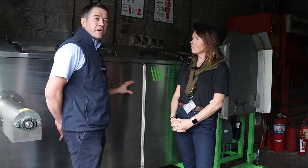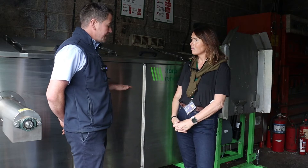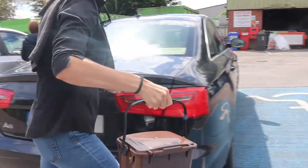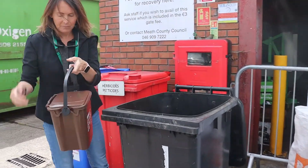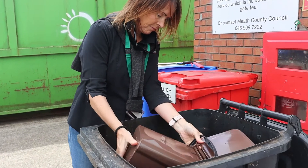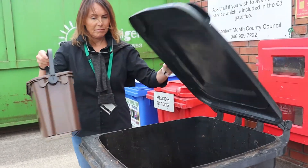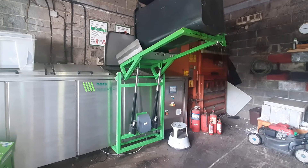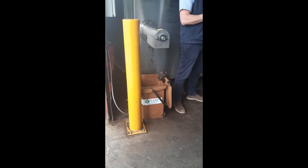Basically this is a CX5 digester built by ourselves, Harper and Ewells — we're based in Kensington, County Mead. This machine is able to process 5,000 litres of food waste per week. Quite simply, it's an accelerated form of processing food waste, very like compost, but we have the ability to control all the conditions like aeration, rotation, airflow and heat. The machine is fed — in this instance here at the Navajo Cycling Centre — by the bin tipper, which feeds the food waste into the first chamber, and then it gradually works its way down through the chamber while it's breaking down to the output side of the machine, where it outputs the dry, stable end product, which is very much like compost.